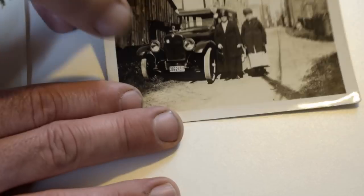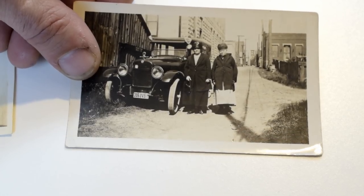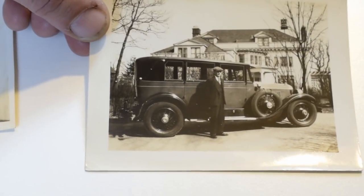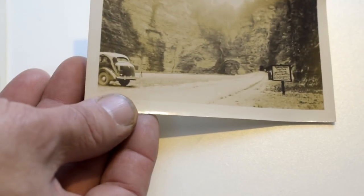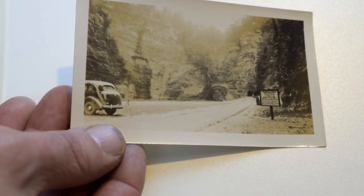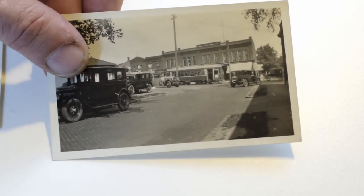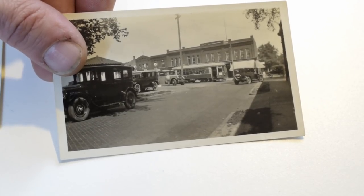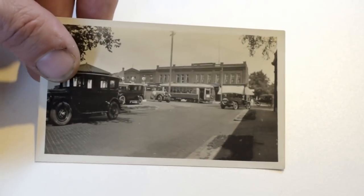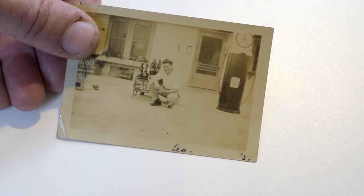Other ones — this is a nice interesting shot from Detroit, you can see the plate. 8 to 10 bucks. You can tell exactly where this was taken by that sign and that arch in the photo. Most of these photos I'd expect at least 8 bucks out of. This is a trolley stop in Detroit, 1910 to 1915 — 15 to 20 bucks. Another gas station one — you can see Dixie oil behind them, another pump. Even this small photo, not in the best condition — 8 to 10 bucks.